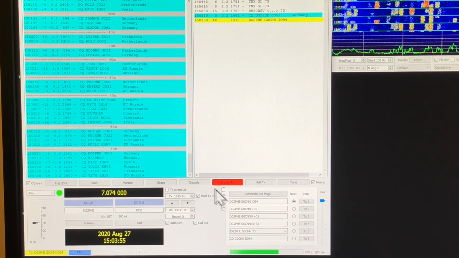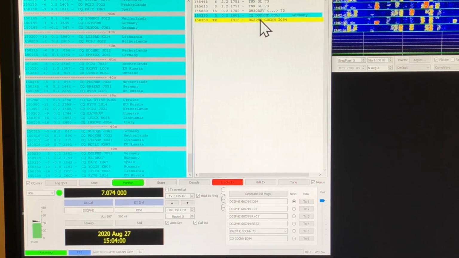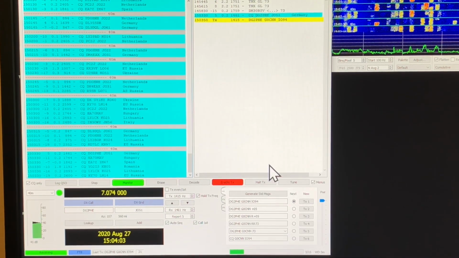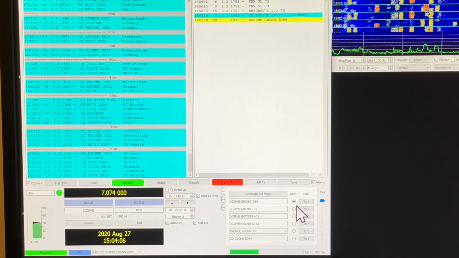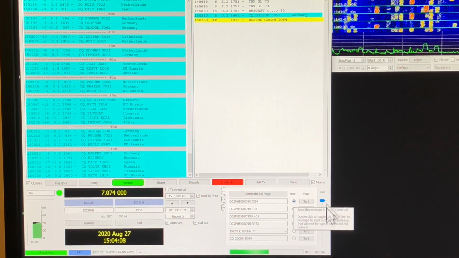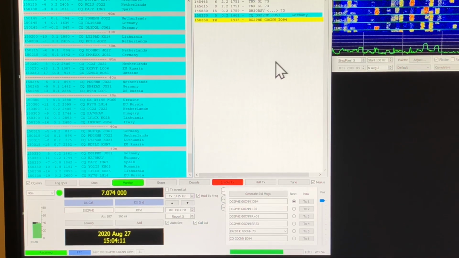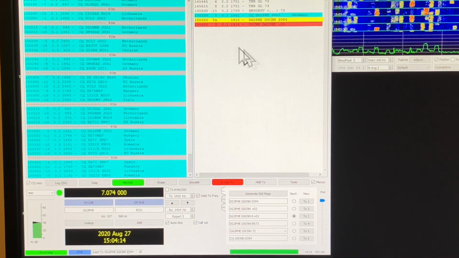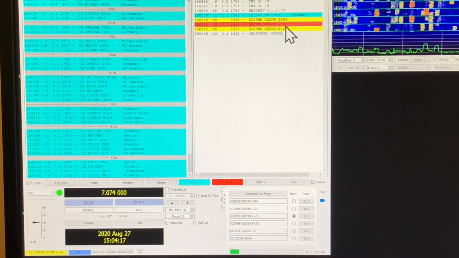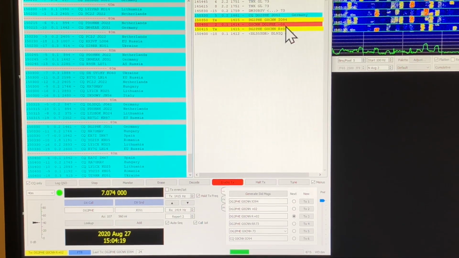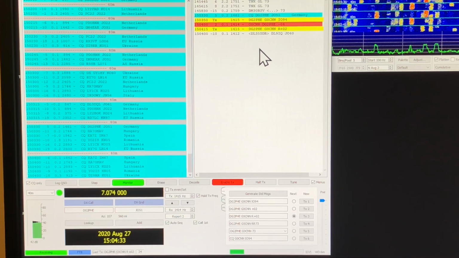I can see it's transmitting 5 watts now, and you can see here he's calling CQ in blue, I'm replying in yellow, and down here we're into that reply mode, number 1, and the 15-second cycles are going by. He's replied to me with my signal report of -4. I've replied to him, there is +2, and we're now on transmit 3. And if all goes well, I should get a 73 call back.